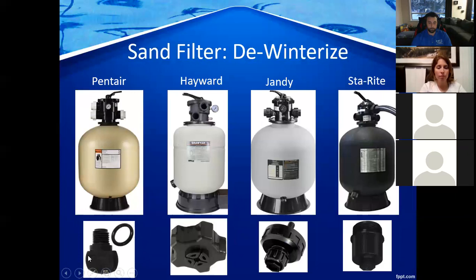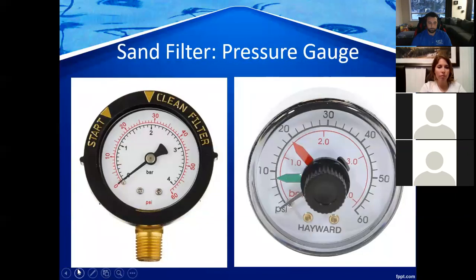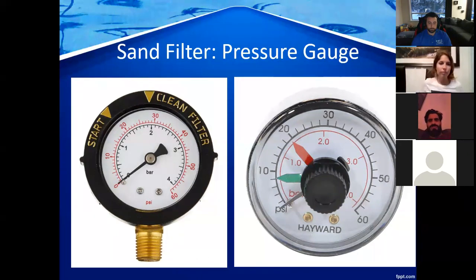Hey, Mark, what sort of percentage of people have sand versus cartridge filters? Ooh, most new pools now are being outfitted with cartridge. Cartridge filters don't waste water because you don't have to backwash. The cartridges tend to have a smaller micron size of particle that they filter out. It is annoying to have to dismantle a cartridge filter and use a power washer to clean the cartridges. But if your filter was sized properly for the pool and your cartridges are new, in many cases, you can get through the entire summer without having to clean the cartridges.